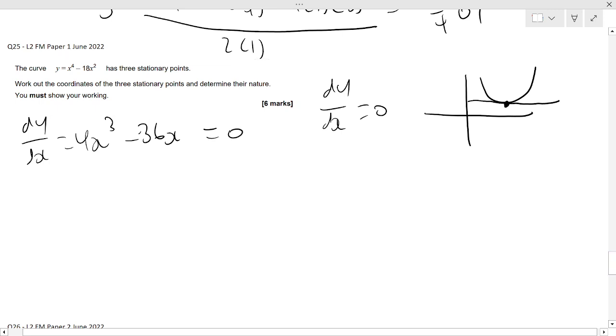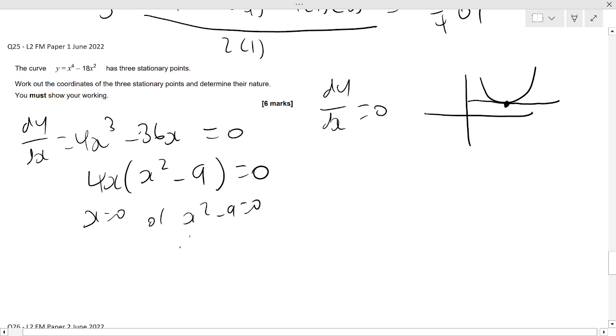How can we factorise, can't we? I can pull a factor of 4x out, because 4 is also common. So then I can say, well, that's going to be x squared minus 9 equals 0. And you could recognise this is a difference of 2 squares at this point. But you could just say, well, x is 0, or x squared minus 9 equals 0. Therefore, x squared is 9. So then x is plus or minus square root 9, which is plus or minus 3. Either way doesn't matter. But we've got 3 solutions now. So we've got x is 0, 3, minus 3.